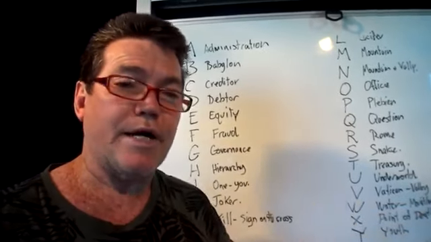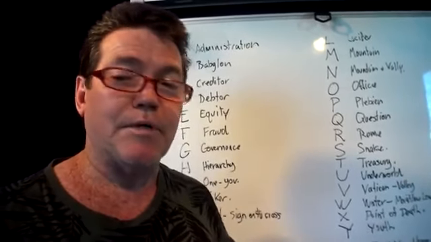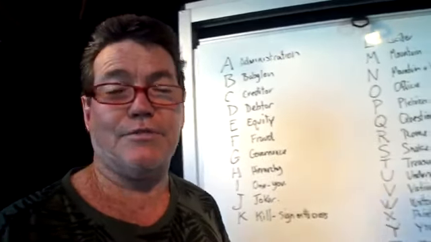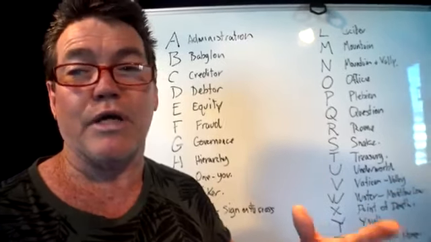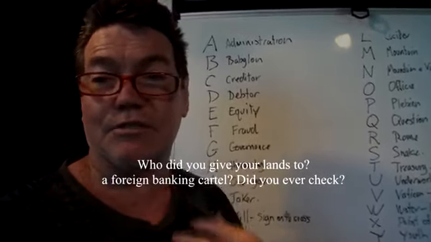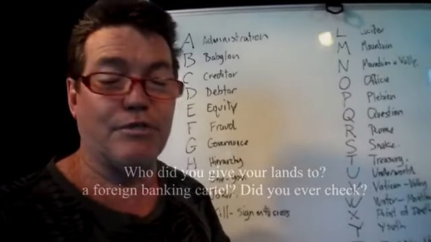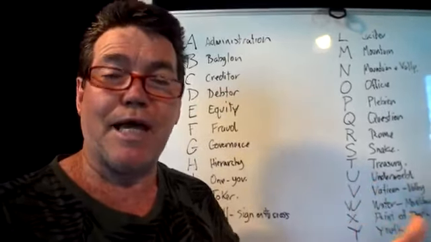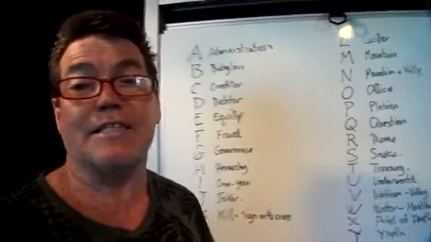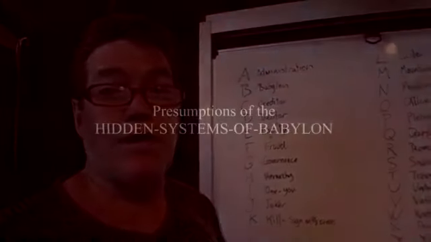But when you become a resident or a citizen of a foreign administrator, you are legally a resident, which is someone that lives on land that they do not own, or they become the traditional owners, which means, the word tradition means one who has sold or given away their lands. And of course, in Australians' case, and the original Australians that were here prior to the white settlement, if they call themselves traditional, well, then they have jumped from the land up onto their ships in dry dock, their foreign corporate ships, where they may be getting some sort of a benefit out of it. And that's why they've done it. Or they may need to do it just to survive.